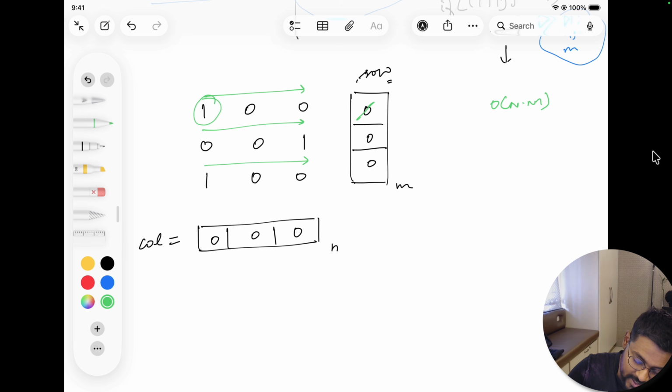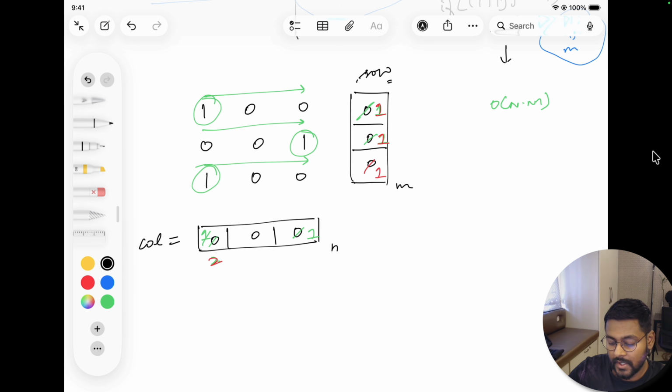So it means the first row has a 1 and the first column has a 1, and after that this one means in the second row there is a 1, and in the third column there is a 1, and this is for the first column. It means in the first column we have 2 ones, in the third row we have 1, in the second row we have 1, and in the first row we have 1. Now this is the state once we have done the iteration and captured the count of ones in each row and each column in these extra data structures.